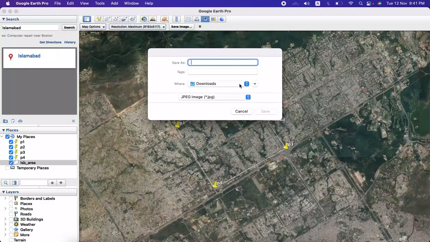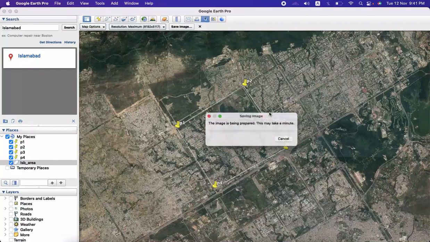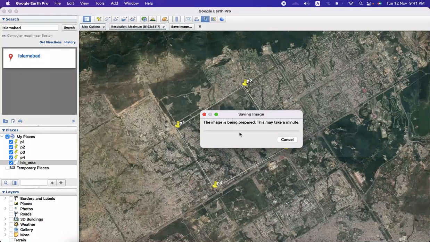Set the path. So ISB underscore area. Select your format. Click the save button. Now wait for it. The image is being prepared. It will take a few minutes.